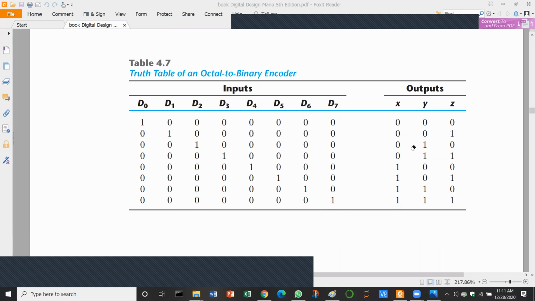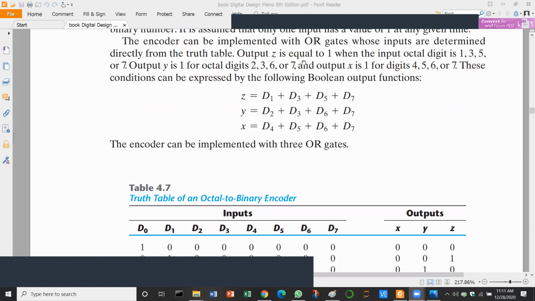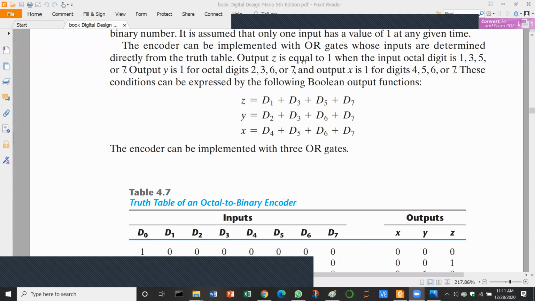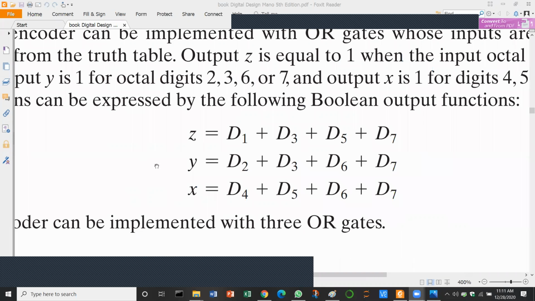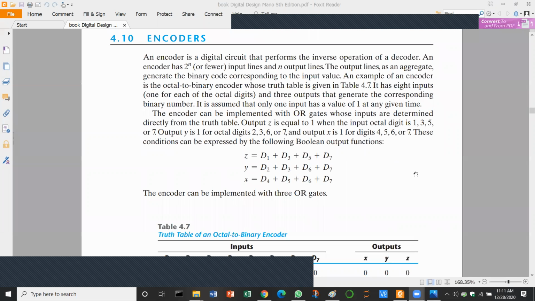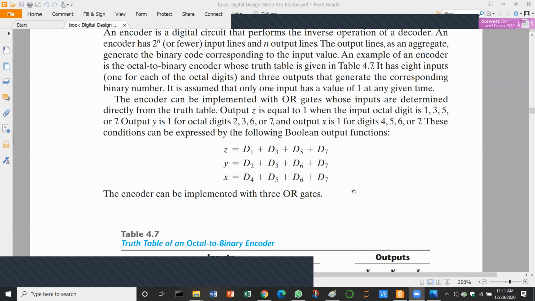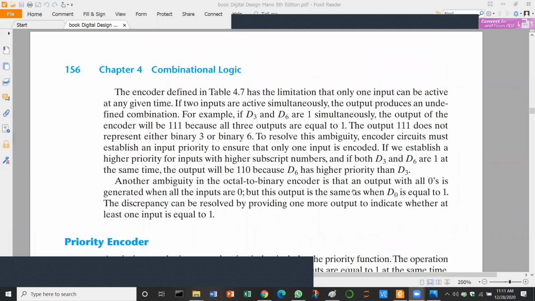So if we can go for y, for example, so we have the following equations. So as you can see, x is d4, d5, d6 and d7, जो अभी हम देख रहे थे. Then y is d2, d3, d6 and d7, and z is d1, d3, d5 and d7. So a very small and very easy circuits. Only we need 4 input OR gates and 3 of those to generate these outputs. So this is the encoder circuit. I am sure कि आप लोग इस चीज़ को समझ गए होंगे.